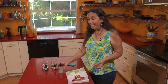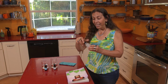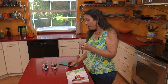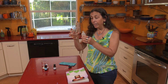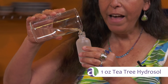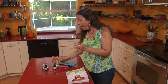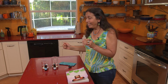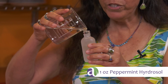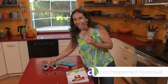But it's okay because you put half and half into your 2-ounce spray bottle. So I have a nice frosted glass 2-ounce 60 ml spray bottle. I'm going to put 1 ounce of the Tea Tree Hydrosol, and I'm really not going to measure it. I'm just going to put half of the bottle because it's not essential that it's exact. So half is the Tea Tree Hydrosol, which is very fresh and medicinal, and the other half is the Peppermint Hydrosol, and these are fantastic for cleaning. And that is a great combination.